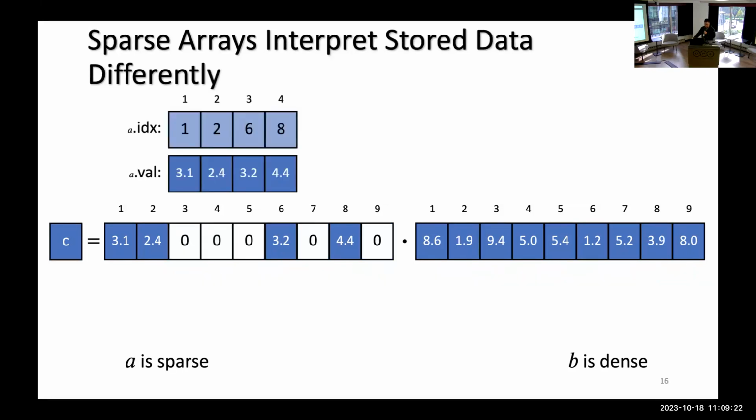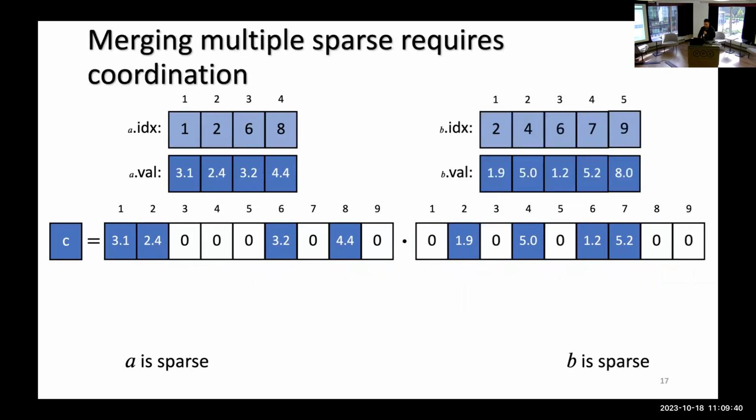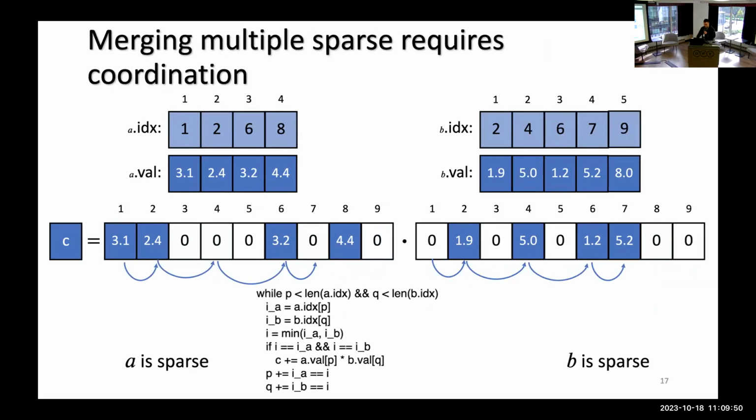If the one array A is sparse, we can still iterate. We can iterate non-zero values in A, and we can gather non-zero values in this way. If both arrays are sparse, we can use a two-finger merge strategy like this. So we can still generate code whether each array is dense or sparse.